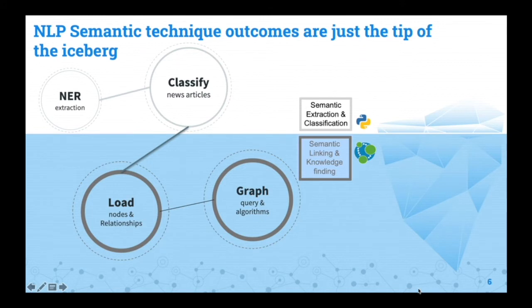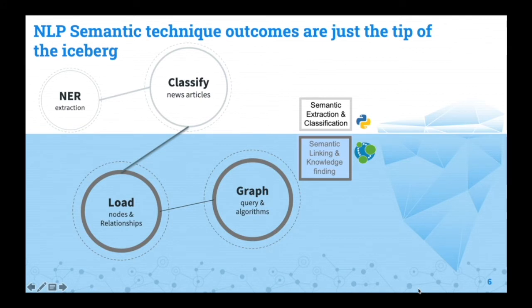And all the previous steps, which is the fact creation step, NER and classification, happen in Python, and that is what I just referred to as the tip of the iceberg, because a lot of stuff that can be done about information connection happens under the water. That's what you see here, right? So let's move on and see what this gives us.